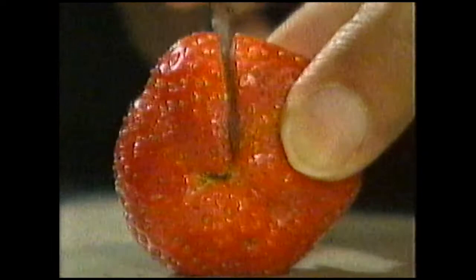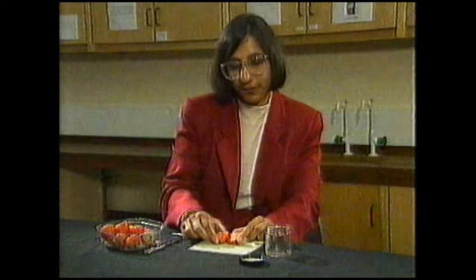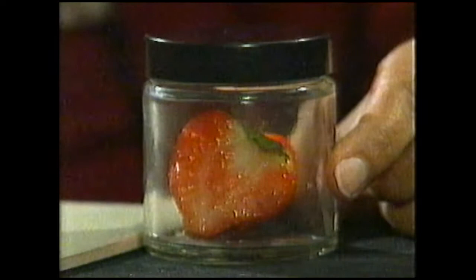When you cut a strawberry it breaks the cells down, which normally contain the juices. These juices then evaporate - by this we mean that the molecules escape into the air. These molecules are composed of many different types of chemicals and together they make up a strawberry smell. If we put these pieces of strawberry in a jar and seal the jar, the vapour containing the smell components will build up in the jar, and by morning we will have a very concentrated form of smell.